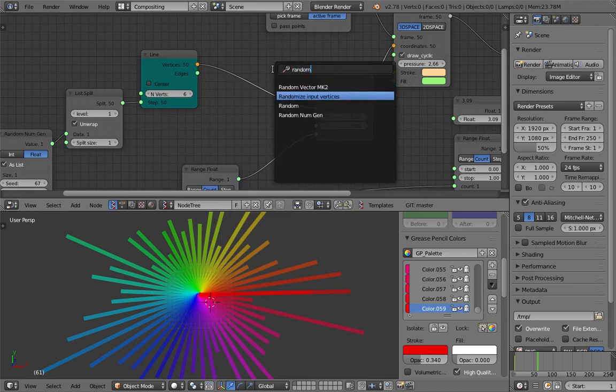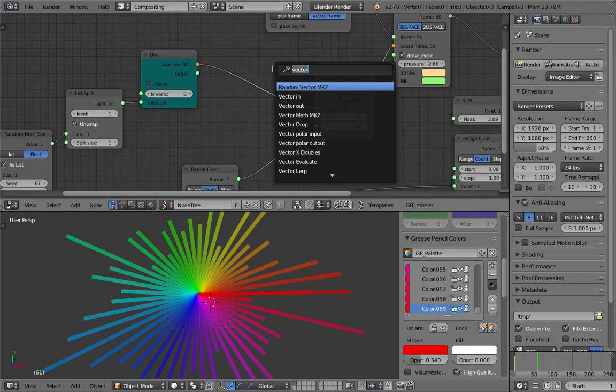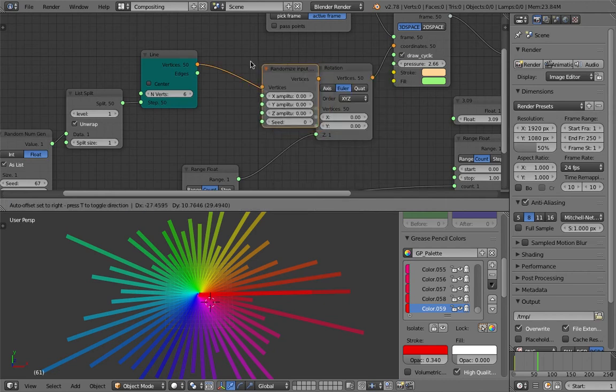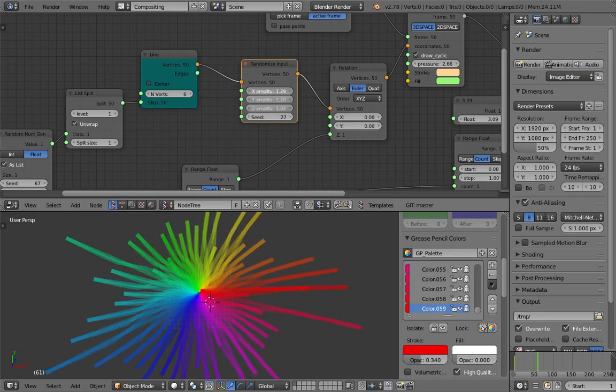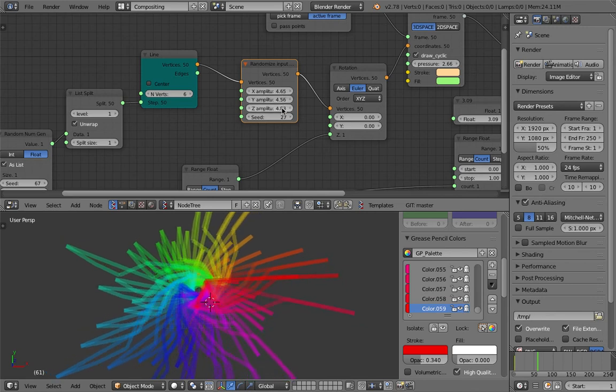You can use noise as well if you feel like it. Vector, fractal, or randomize it. Let's try randomize input vertices first. It's kind of doing something.